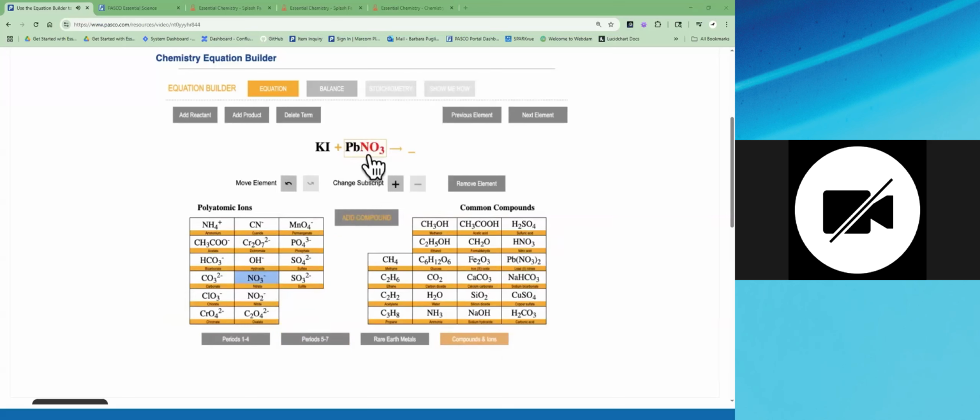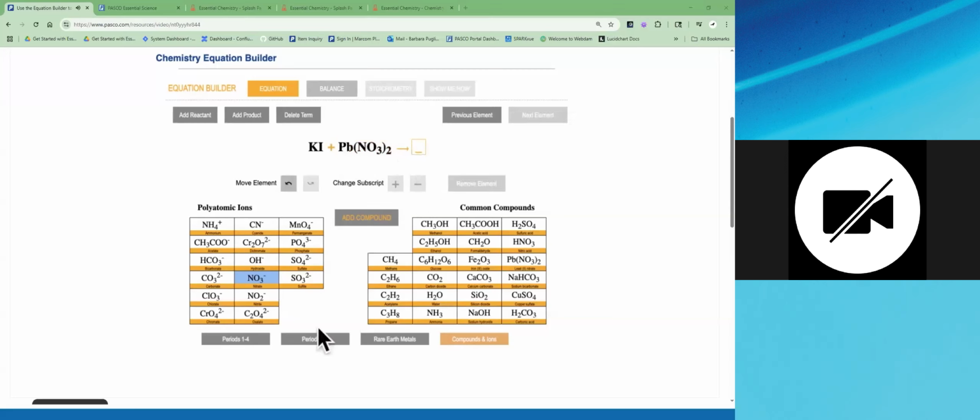Notice how it adds an O3. It does not do any crisscrossing for you. You have to do that on your own. So you would know that nitrate having a charge of -1, lead having the charge of +2, you would have to crisscross that 2 down to the nitrate. And once you do that, I've got the nitrate selected. That's why the 2 went to it. Once you crisscross, once you add a subscript to the nitrate, it automatically adds the parentheses around that ion. So this helps teach and learn about how to work with subscripts on polyatomic ions as opposed to elements. So if I were to add a subscript to lead, no parentheses are needed because it is not a polyatomic ion. Next, moving on, I have a product, potassium nitrate.